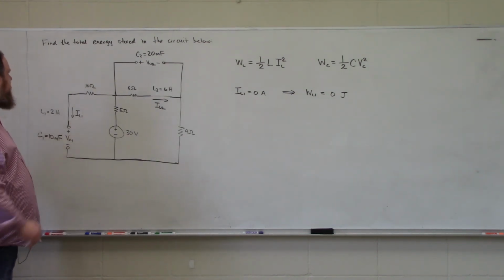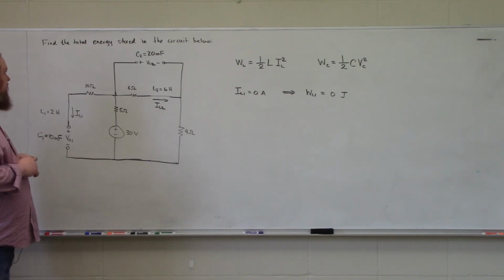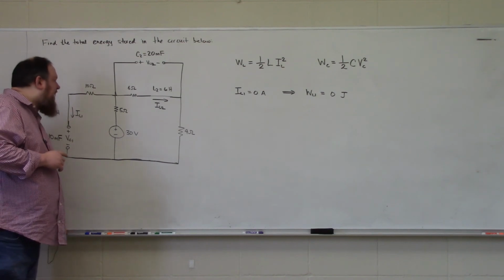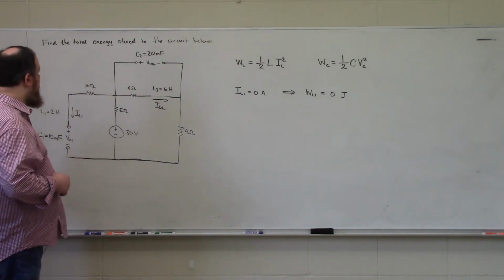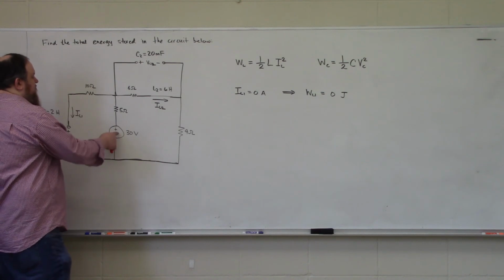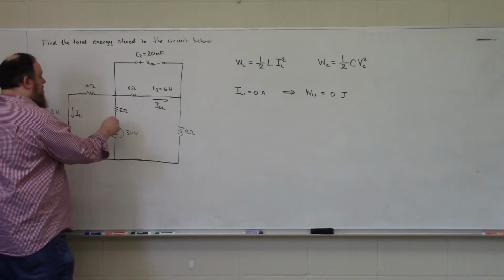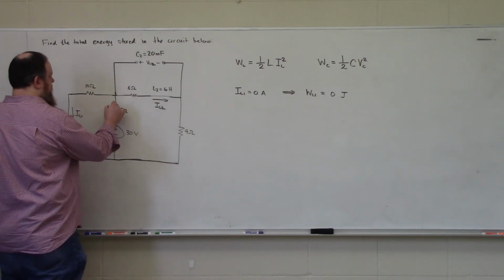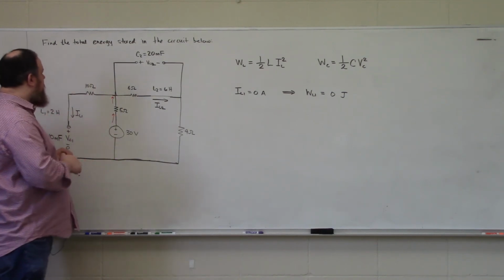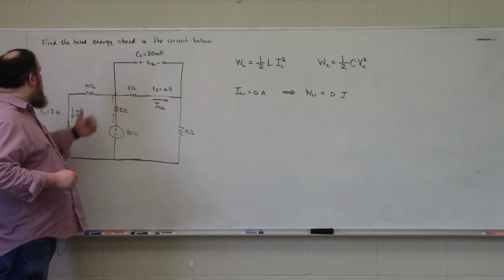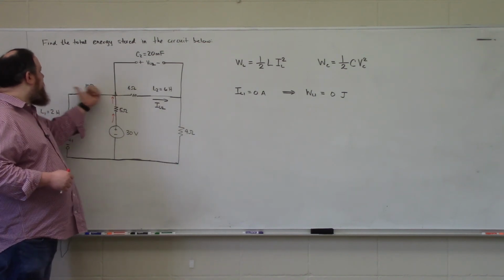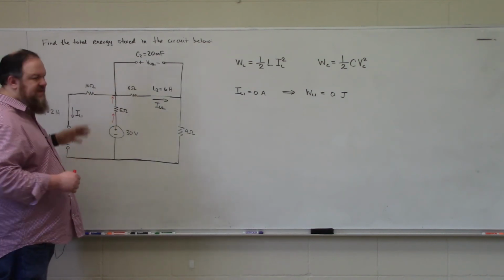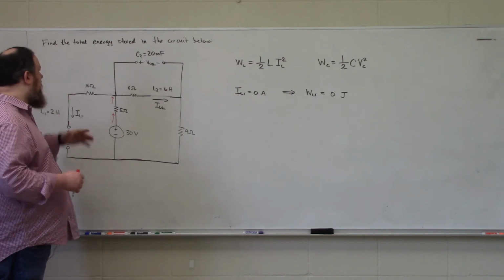The next easiest thing might be the inductor current IL2. So let me explain why I think that that's the next easiest quantity to determine. This voltage source is going to output some amount of current. It's going to flow through that 5 ohm resistor, and then it's going to flow into this node. At this node, it can split in 3 different directions. It can flow to the left, it could flow up, or it could flow right, and some portion of it may flow in all of the directions.